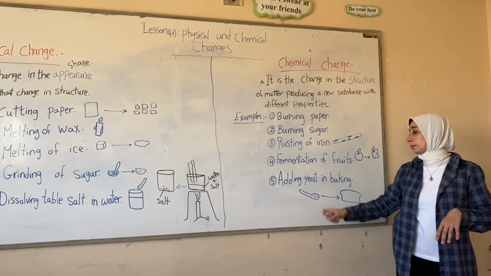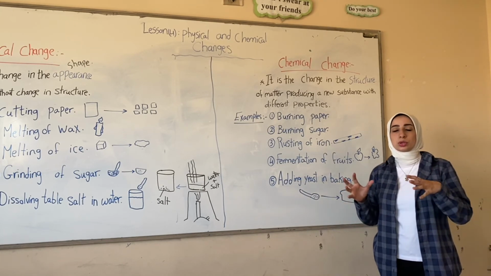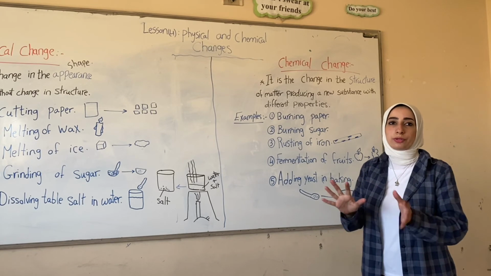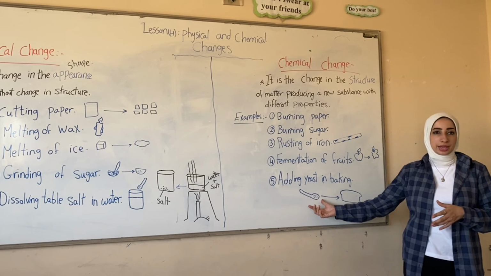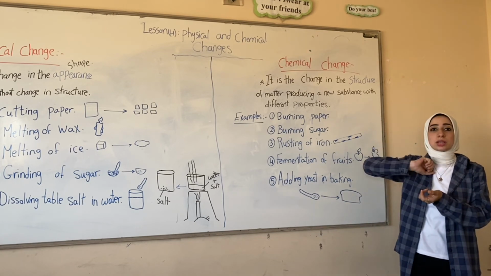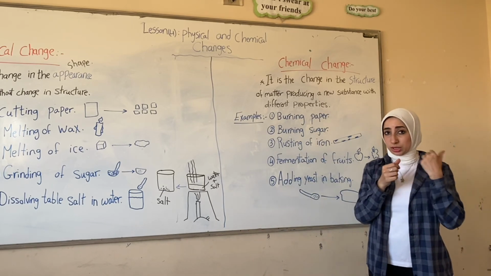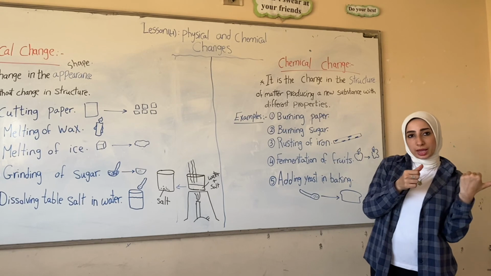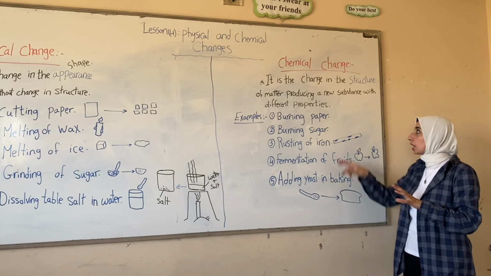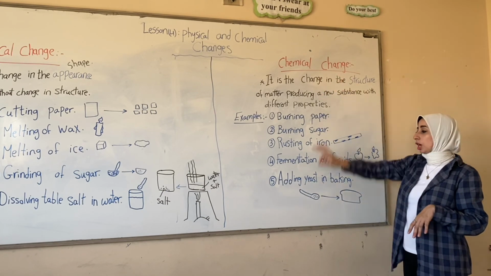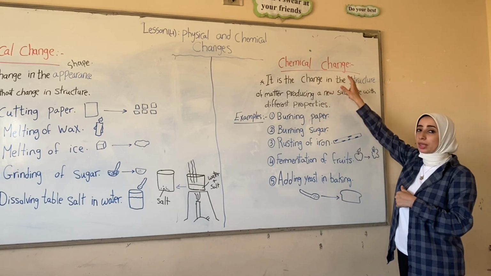Number 5, baking. When your mom is going to make a dough or bread or donuts or anything, she's going to use yeast to make the bread become bigger in size, right? So when you eat the bread, can you find the yeast like you see in the kitchen before she baked it? No, you can't find it. So adding yeast in baking is called chemical change. I can't regain the yeast back. I can't return it back. So it's called chemical change.